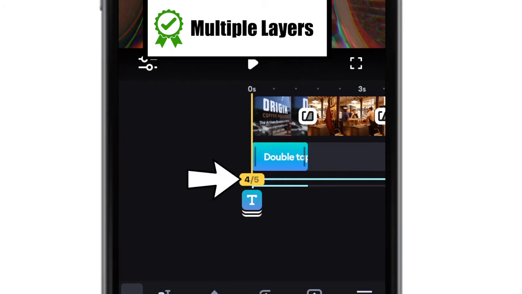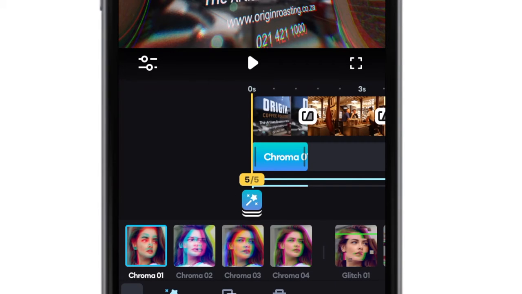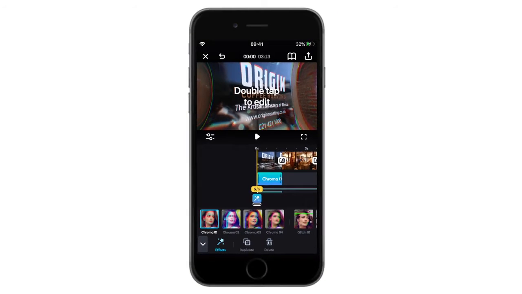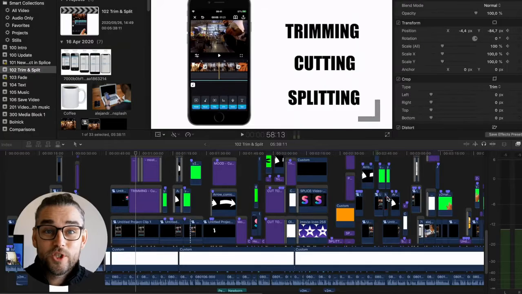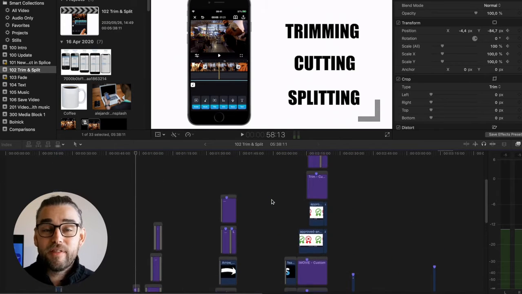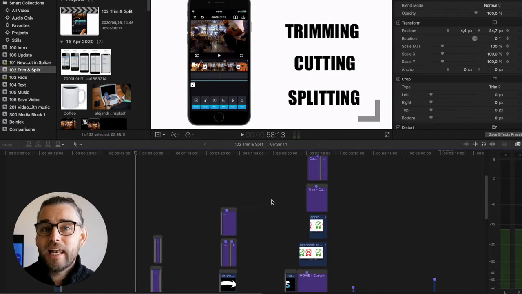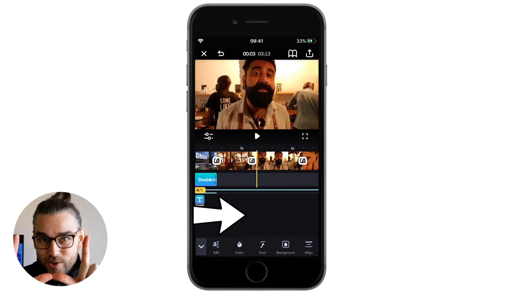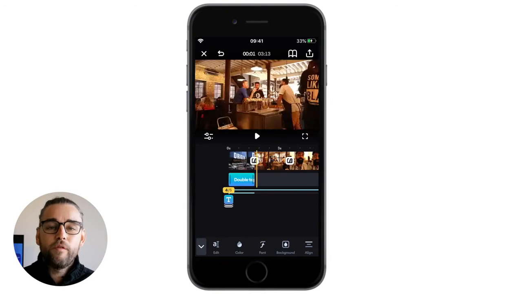On with the pros. You can add multiple layers of sound, effects, and titles, and toggle between them using this button here. When you work on a small screen like this, it's a great way to pack away all the excess, which normally looks like this on a desktop app, but here you have the space. In Splice, I like the fact that they pack it away so that the little screen space that you have is clear and doesn't overwhelm you.